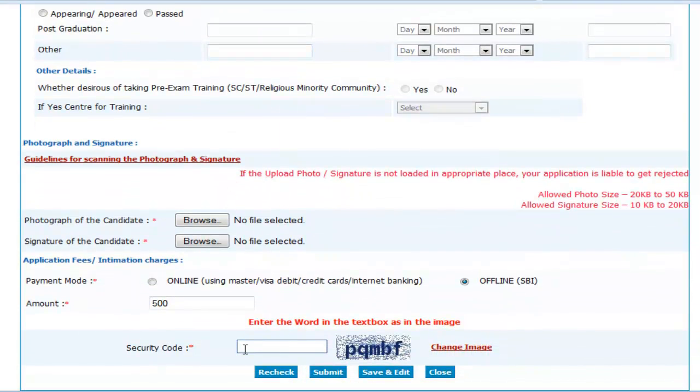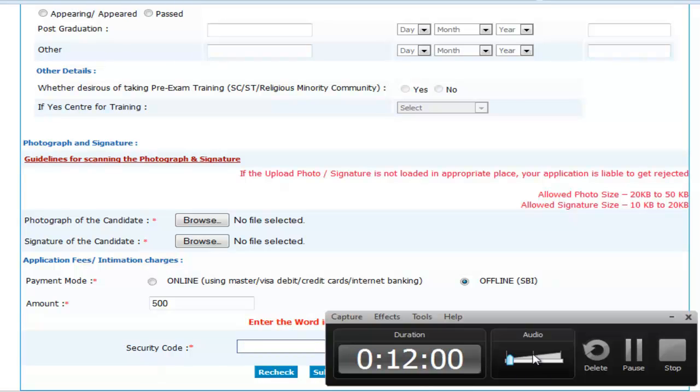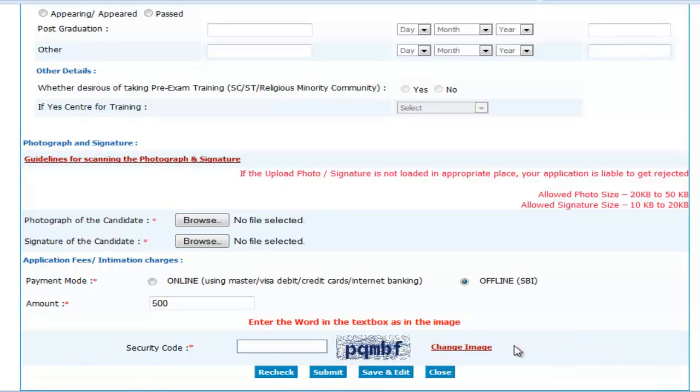So once your application form is complete, you need to make the payment, which will be either through online mode or by offline mode. You are redirected to a payment gateway from which you can make a payment by using a debit card, credit card or internet banking. Remember, if there are any transaction charges, the candidate is required to bear them. Once all this is complete, an e-receipt and application form will be generated, which will be for your record, and then your application submission and the process are complete.